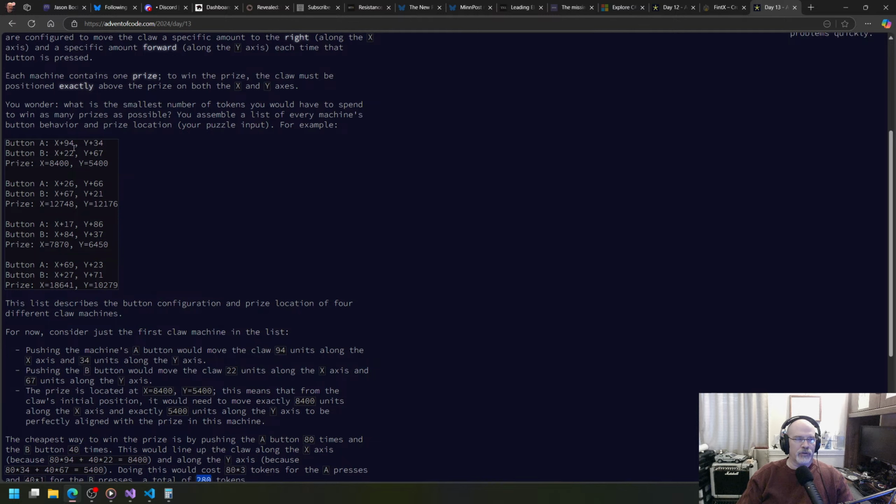I could go the regex expression route. But I could say I know that line 0 mod 4 is A, then B, and then the prize, and then you have an empty line, and you have A, B, and prize, empty line. The tricky thing at the end is you'd skip over.